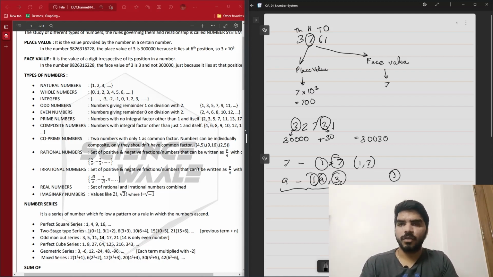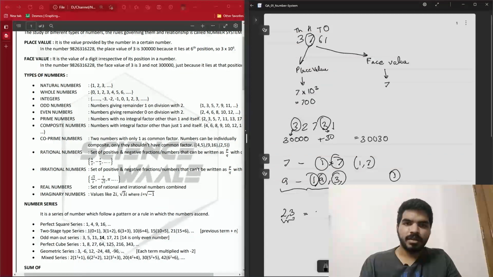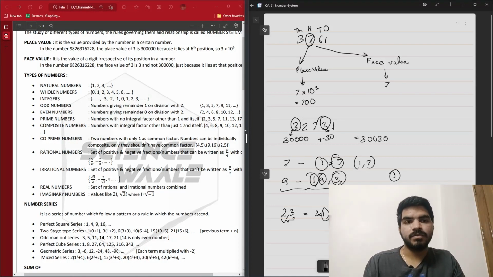And now for co-prime numbers. Co-prime numbers are basically, for example, 2, 3. They are individually prime, doesn't matter, but they do not have a common factor other than 1. That is the definition of co-prime. Like this is 2 into 1, this is 3 into 1, so only 1 is there. What if I bring 4, 5? These are also co-prime, even though 4 is a composite number. It is 2 into 2, it will be 1, 4, 2. These factors, and this will have 5 and 1. Only 1 is common.